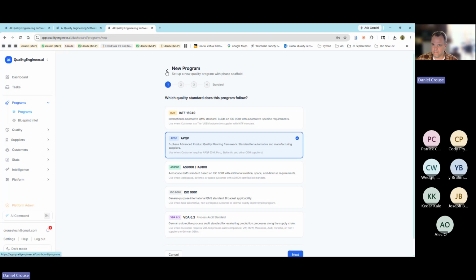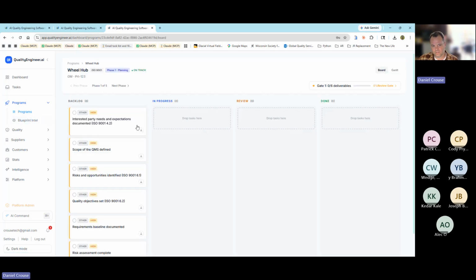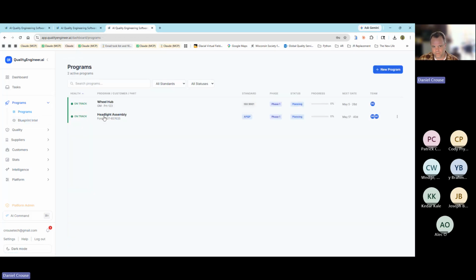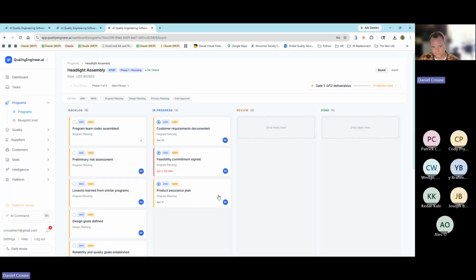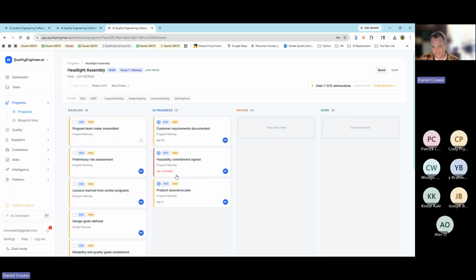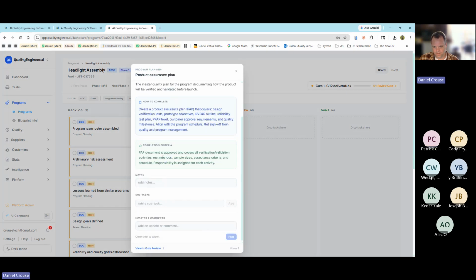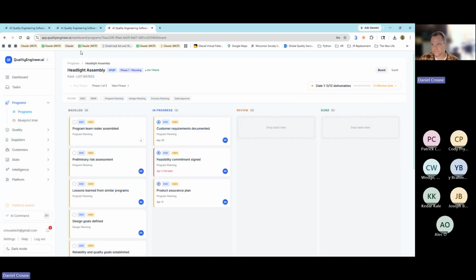And again, there's an AI bot that sits in the background of projects and follows up with all of the team members to make sure deliverables are executed on. A perfect example, I just created that one yesterday. So here's an individual project. You can look at the high level Gantt chart. This is the project planning. You go into the individual activities, and it's not just the activity, but it will tell you what needs to happen and by when. And we can always add an education layer to this.